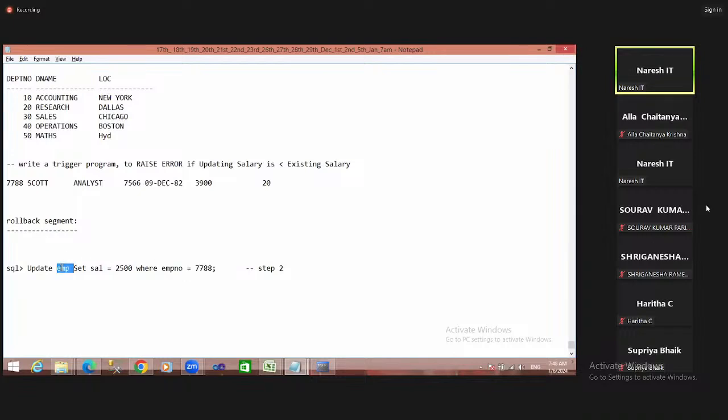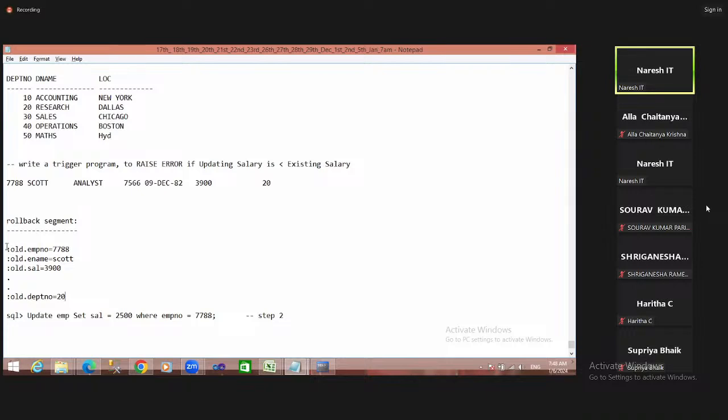That record is the old record, because the existing record is fetched. So :old.employee number 7788, :old.ename equal to SMITH, :old.sal equal to 3,900 and so on, :old.deptno equal to 20.